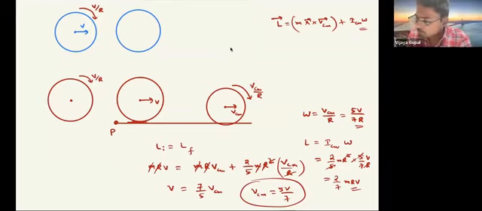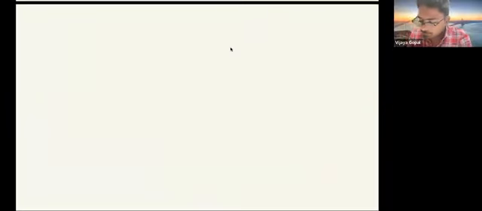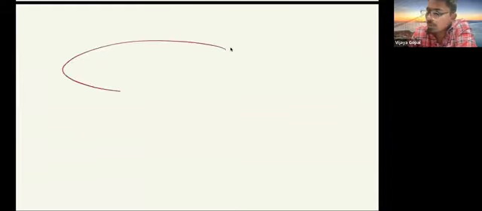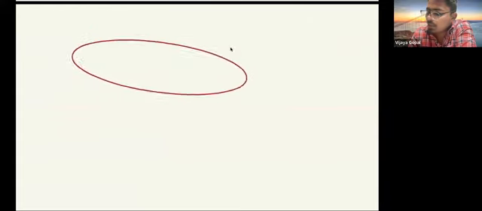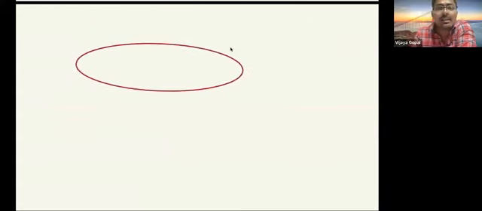Next, the sixth question I'm discussing. Here, they're telling the minimum and maximum distance of a satellite from Earth are 2R and 4R, where the radius is R. And small m is the satellite of the Earth. When they talk about minimum and maximum, you need to understand indirectly that they're talking about an elliptical orbit only.